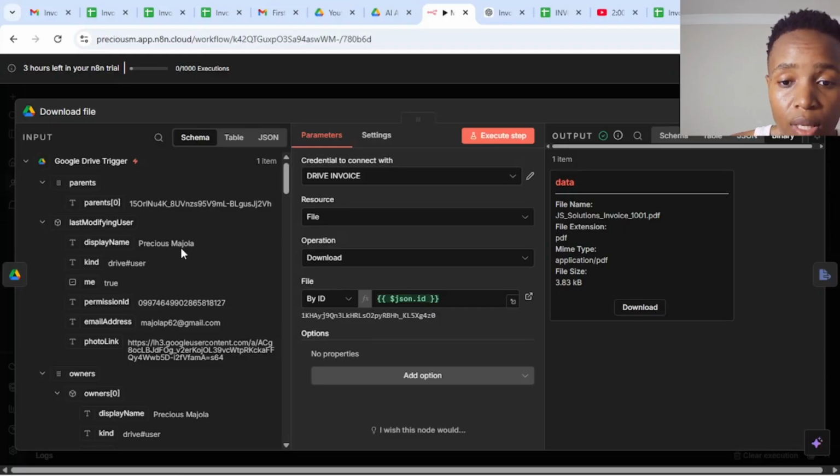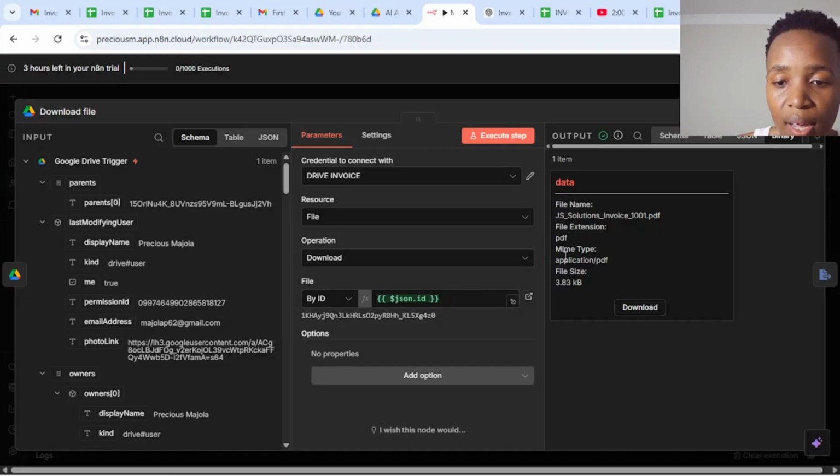You will see credentials again, because it's the same credentials. So you choose the same credentials you chose on your Google Drive. Resource is file, and operation is download, because you want to download the content of the invoice or of the file.